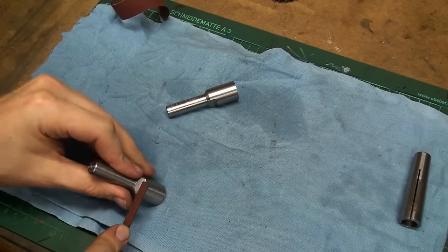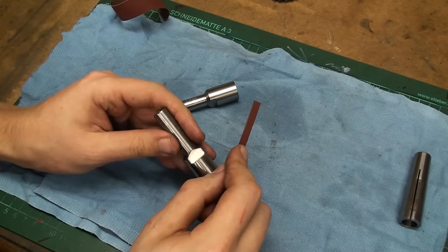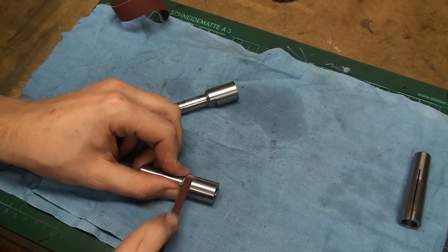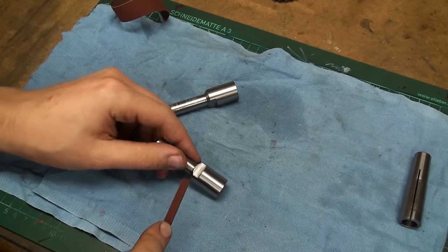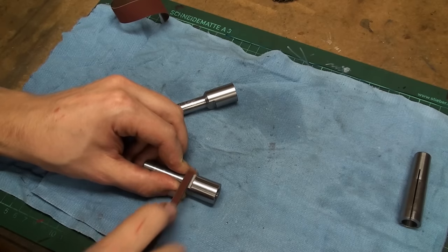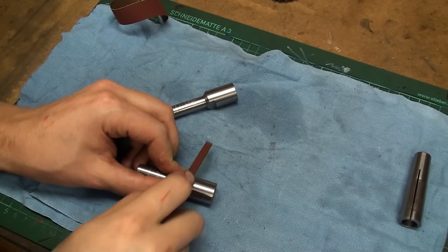And this goes pretty fast. The 400 grit is pretty fine grit, but it's still very fast cutting, as you can see the surface got very good, very fast. So let's do it also on this surface. Break the edges.